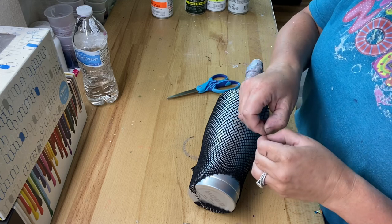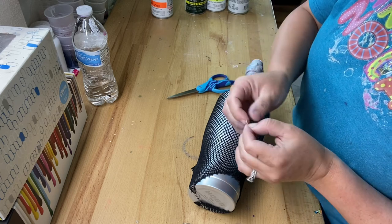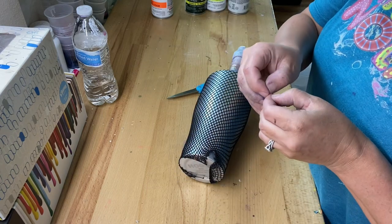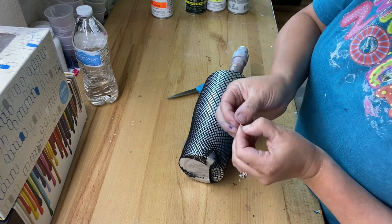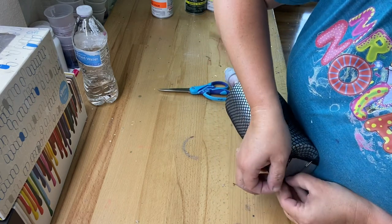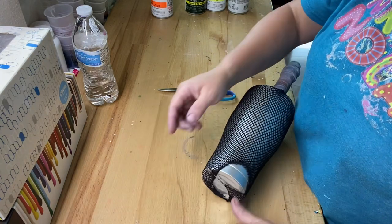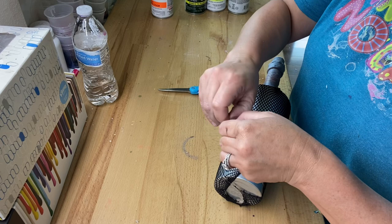That other stapler is a beast — you can hear it when I click it. This one doesn't even staple all the way. So just keep opening your staples a little and stretching it from side to side. The way this ends up falling is that once you get to the middle part, it works out perfectly where you have just a tiny little piece — if you wanted to put a sticker or a logo on the bottom, that logo sticker will cover where it's all gathered.